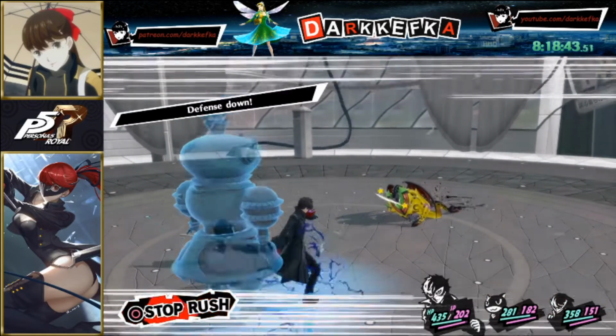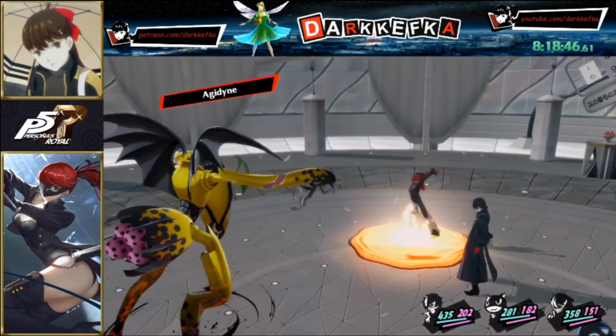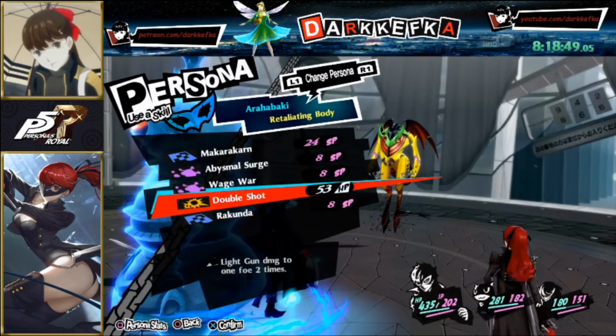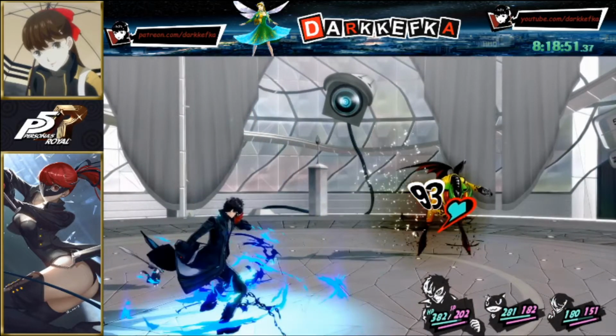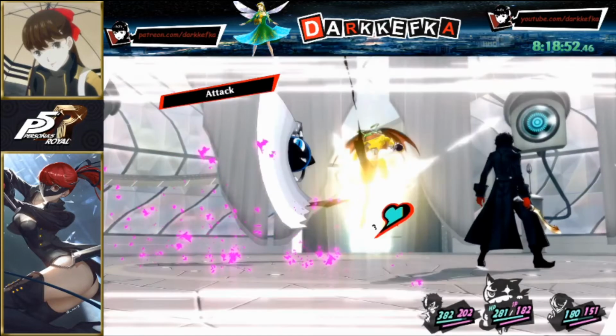So now he's gonna get up. See, that's why you do double shot first, because sometimes he outspeeds Joker and he gets up. So not only is my double shot gonna be weaker now, but he's up now, so he has a chance to miss. Yeah, that would have done like, let me see, 400 damage to him if I'd have done it first, but oh well. Anyway, Morgana, if Kasumi is burned, you can try healing her or whatever.